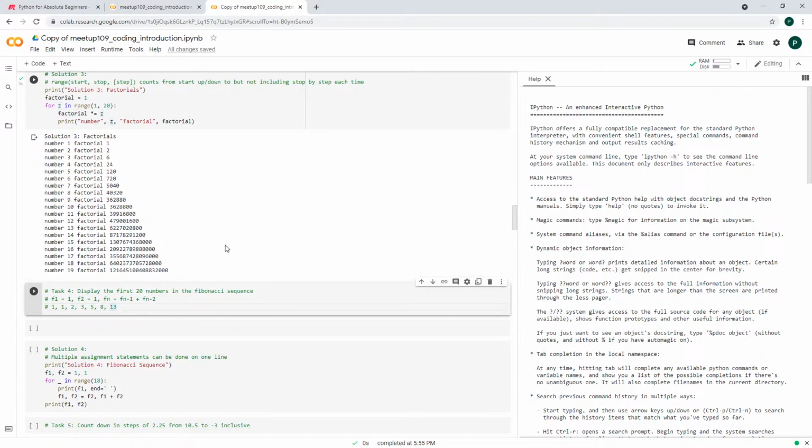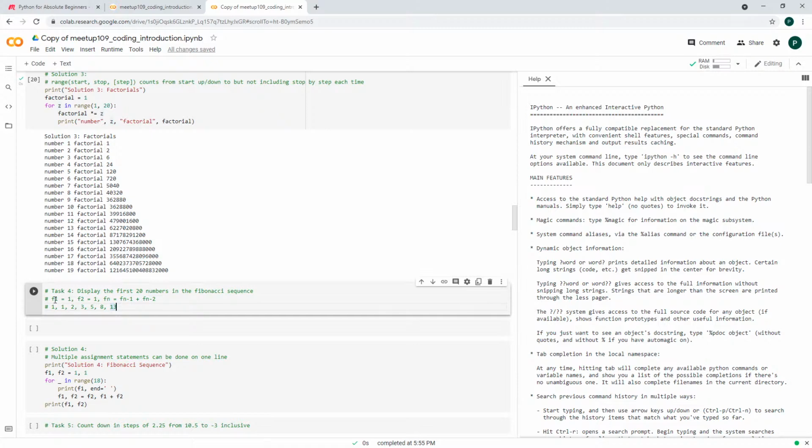Okay, display the first 20 numbers in the Fibonacci sequence. So Fibonacci is a numerical sequence. It goes 1, 1, 2, 3, 5, 8, 13. And the formula that you use to get that, you start off with F1 is 1 and F2 equals 1, and then Fn is always Fn minus 1 plus Fn minus 2.